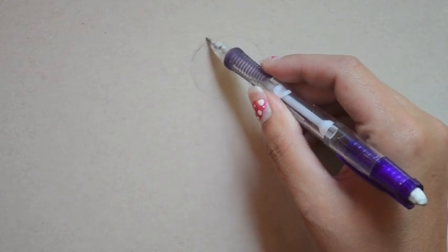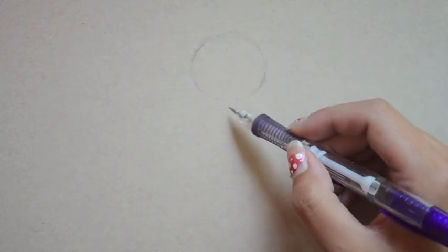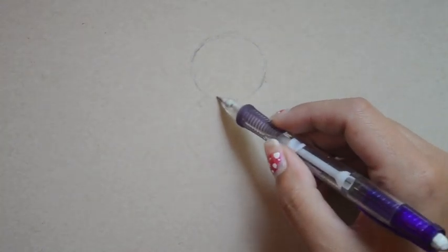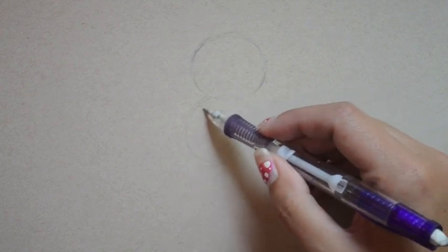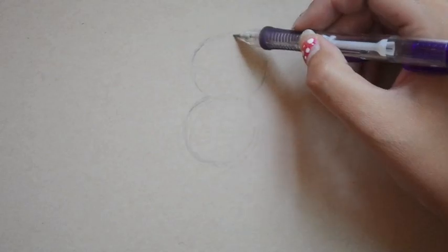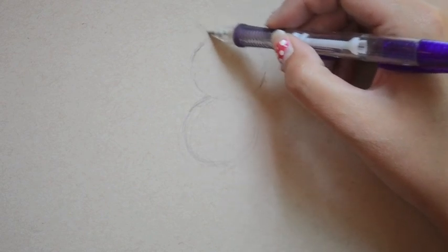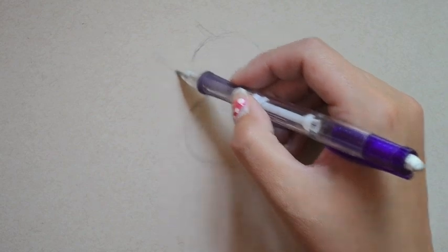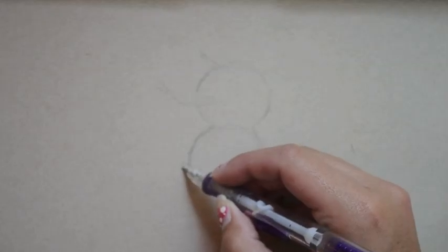But that's okay. So I'm going to start out with a circle, ovalish thing for the face, and another one underneath for the body. This one's a little smaller and off to the side. That's where the body goes. And these lines will be for the ears. I'm just going to add a little tail.